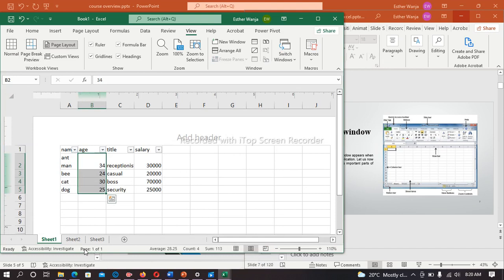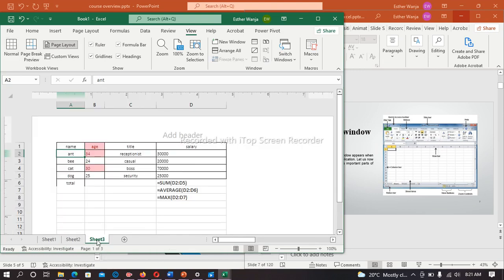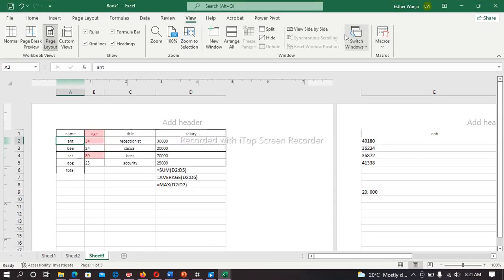So this is page 1 of 1. In sheet 3, it's 1 of 3 because the cell width was increased. Then you've got your scroll bar. You can scroll all the way to the last cell of your data if you want to.